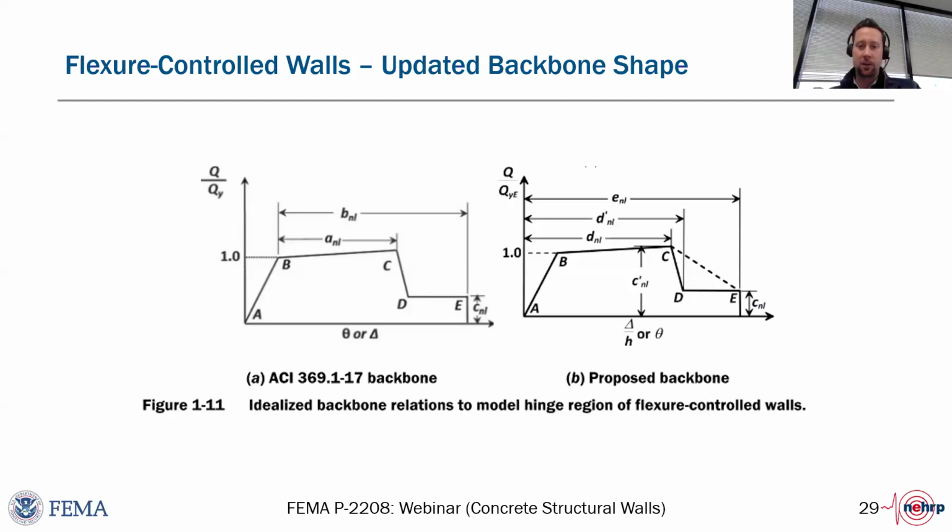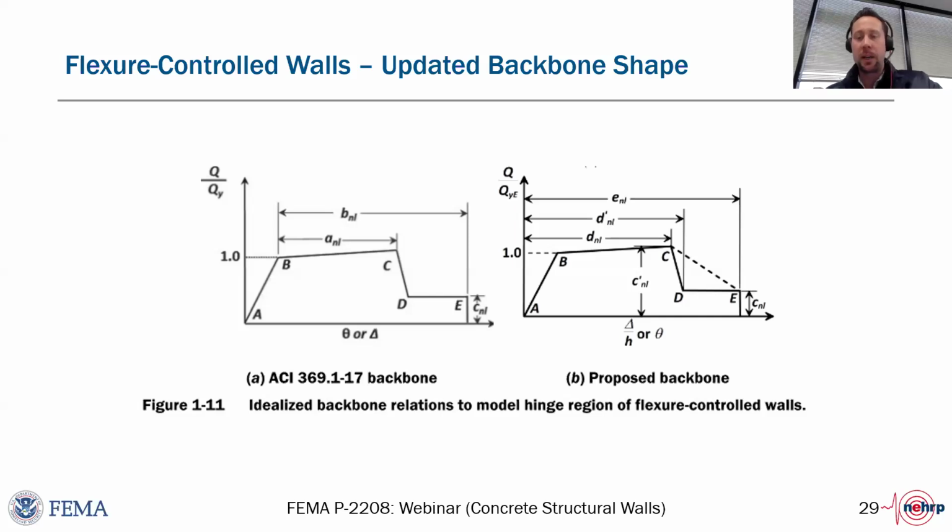In the ACI 369 curves that you see, what went into ACI 369 and what came out of the recommendations of this document, you can see that the backbone basically ends at that point E, the big E. And for walls, it actually is the case that when you've gotten that far out, you pretty much have lost a huge portion of your concrete. And it's about that point that we tended to see vertical load carrying capacity was lost as well. Albeit I tried to push for seeing how far beyond that point we could go. It seems like there's not a huge amount of data to support going beyond that point for concrete walls.